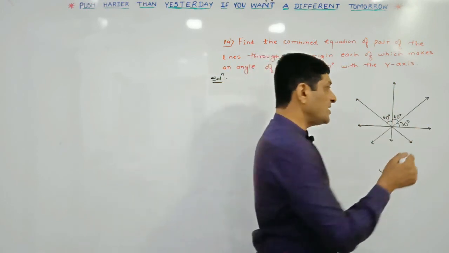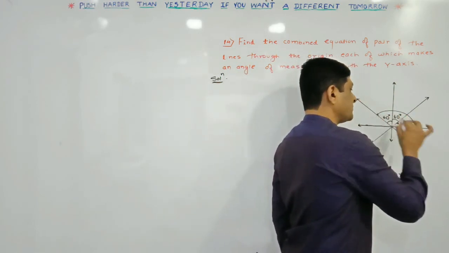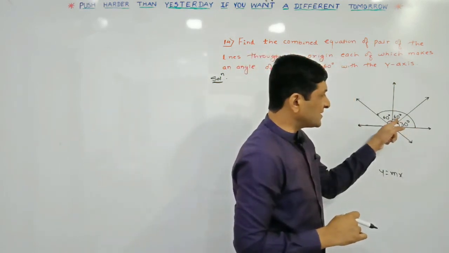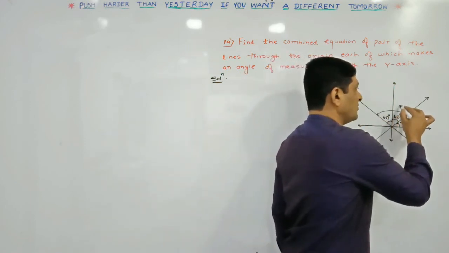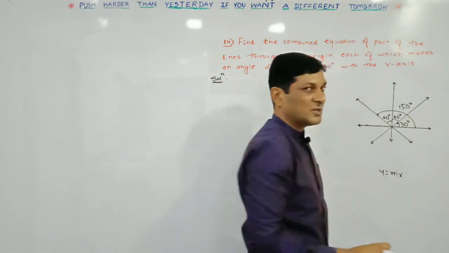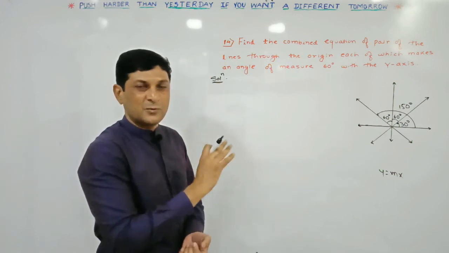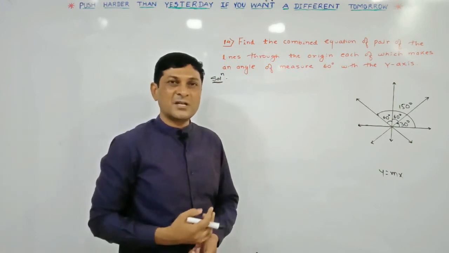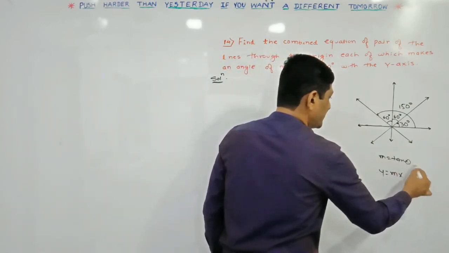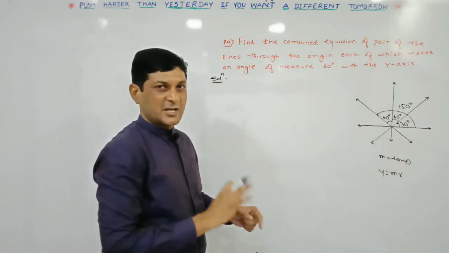So the inclination of the first line is 30 degrees. Now we find the inclination of the second line, meaning the angle made by this second line with the positive direction of the x-axis. We can easily observe that 30 plus 60 is 90, and 90 plus 60 is 150. So 150 degrees is the angle made by the second line with the positive direction of the x-axis, which means the inclination of the second line is 150 degrees. Once the inclinations are known, we can find the slope applying the formula m = tan theta, and once the slopes are known, we can find the equation of our required lines.